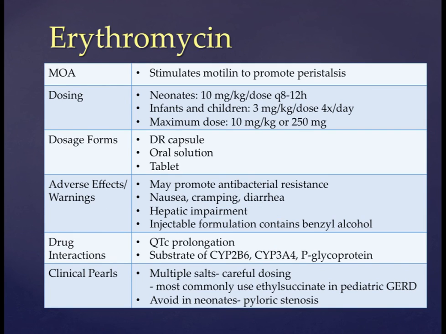Erythromycin, as you know, is actually an antibiotic, but one thing that it also does is stimulate motilin. Motilin is a natural hormone that stimulates our gastrointestinal motility, and it can actually help increase the lower esophageal sphincter pressure. So this is definitely an effective medication in our patients with gastroesophageal reflux disease that need some help moving things along. We use the erythromycin ethyl succinate formulation for GERD, so there's different salts of erythromycin available.